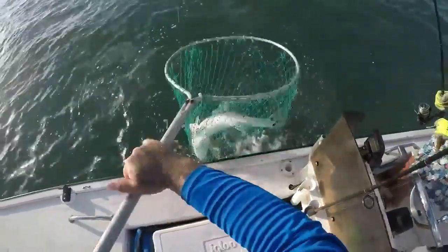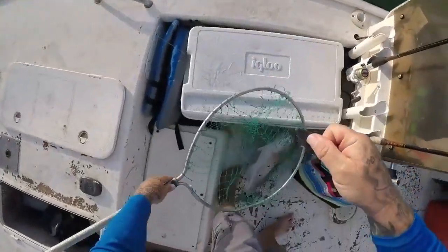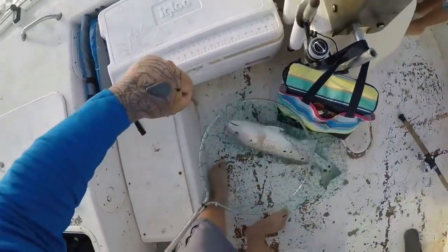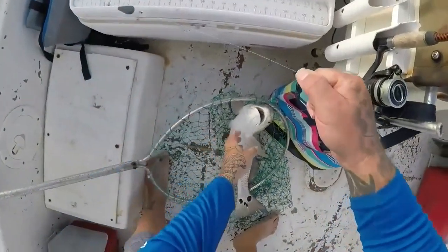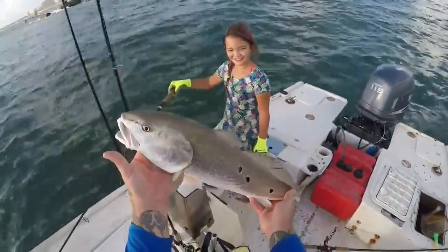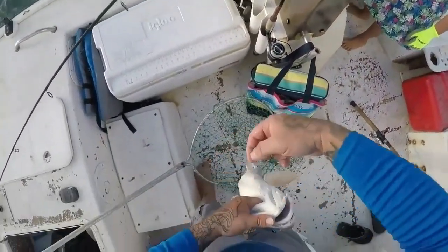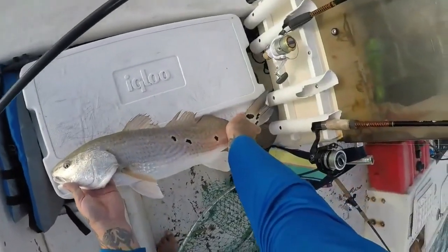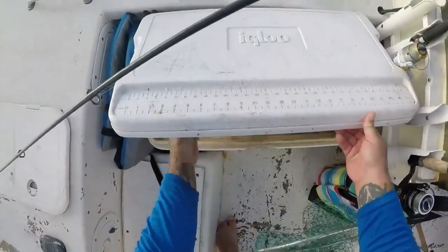Summer! High five, Munchkin. Woo, look at that fish. Oh my God, look at this redfish Summer just got, guys. Holy cow. You did so good, kid. Not only did she catch the first fish of the day, she caught the fish. Look at that fish. Give me a thumbs up, kiddo. Gotta take a nice picture of that with you. Oh, yeah, we got a 26 inch redfish, y'all. Awesome, kiddo. What a way to start the day.